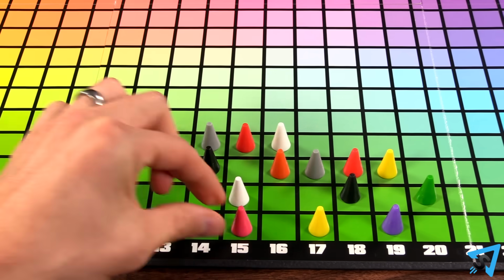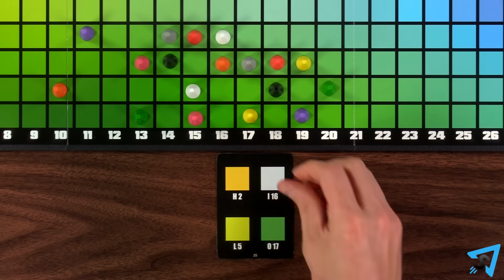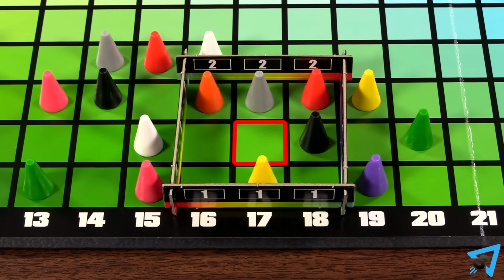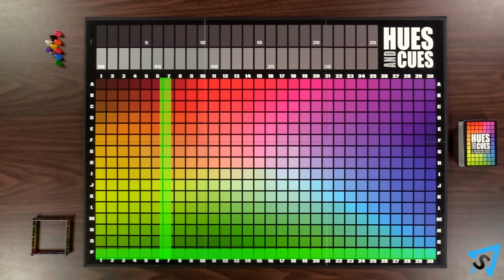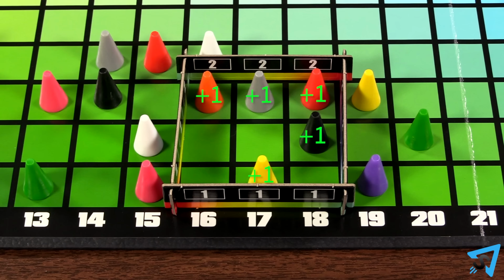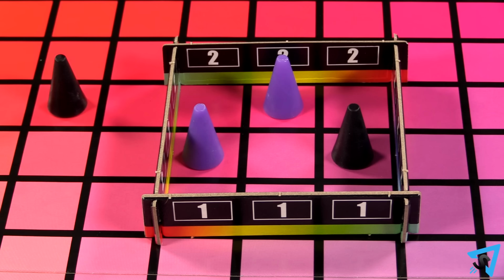Once all the other players have guessed, you then reveal your color and place the scoring frame centered around that space. Use the letter and number grid to properly align it. You, as the cue giver, receive 1 point for every player piece that is located within the scoring frame. In a 3-player game, receive 2 points per piece instead.